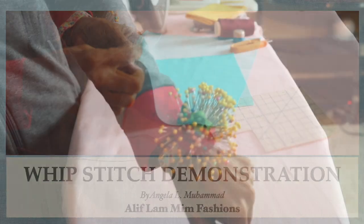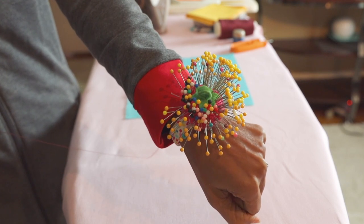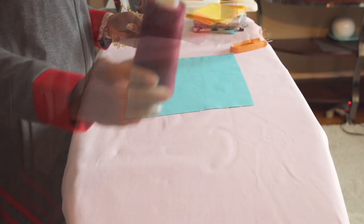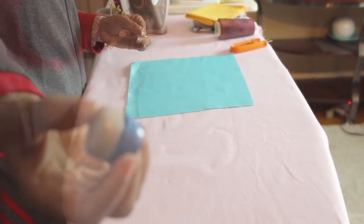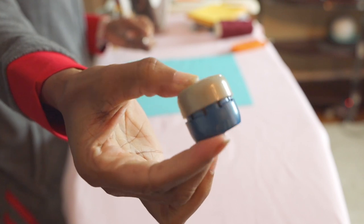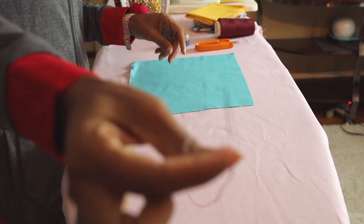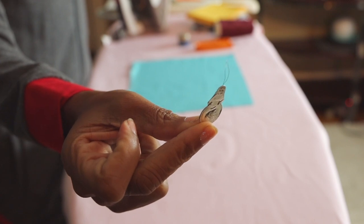Let's get started. As a habit, I always have my pins and pin cushions, even if I don't use them. I use my thread snips for cutting thread. I'm using a contrasting color thread so it can easily be seen. Sewing wax is optional — this helps with the tangles that can happen during hand sewing. Let's make sure we have a single-threaded needle no longer than 18 inches. I use a needle threader to thread the needle.